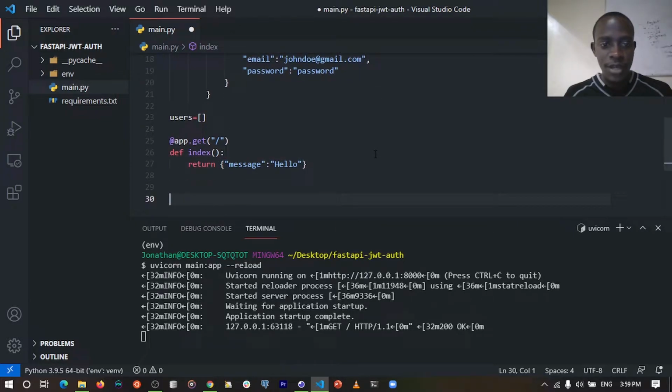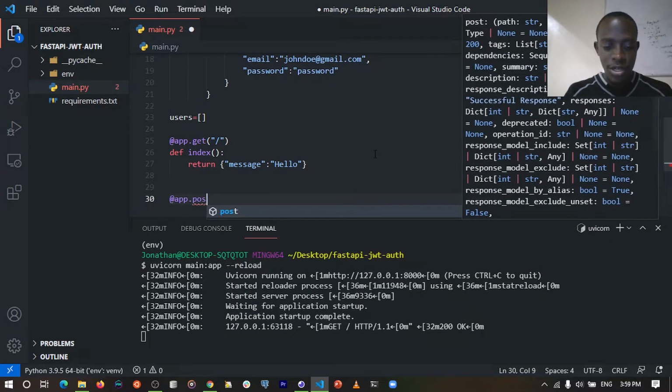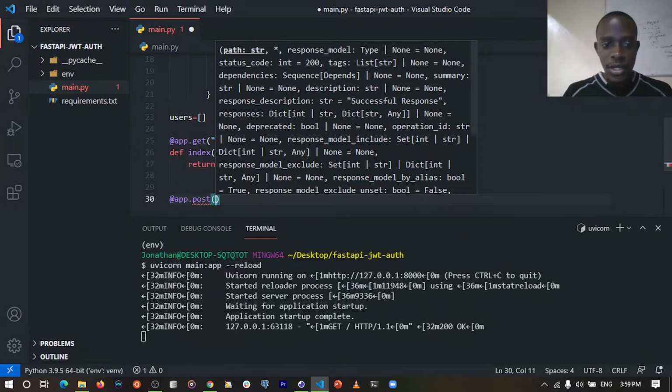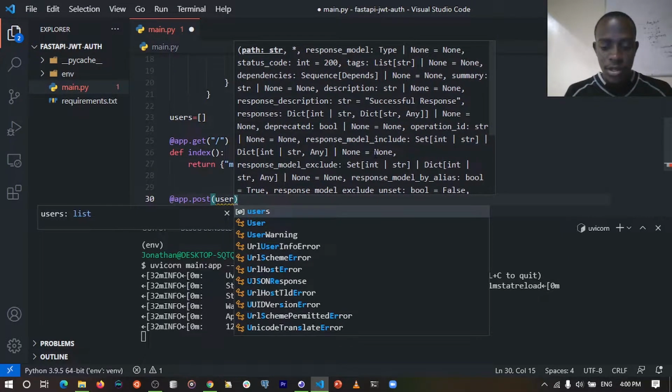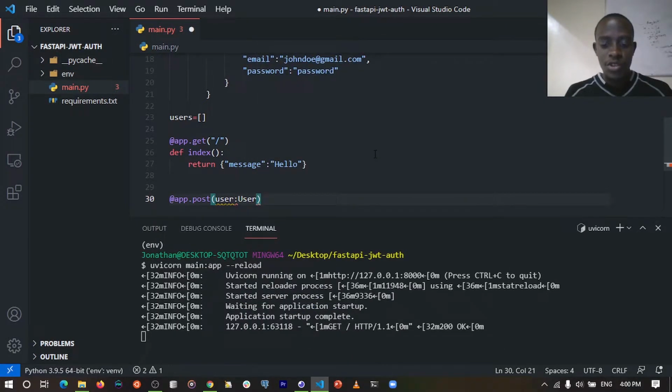So we need to say @app.post since we are creating a new user. Now what you shall require is the body, and the body will be serialized as a user. So I'll say user is going to be of type User, the user model that we've been able to create, and all we expect is to create a user from this. One thing we've done is we've made a mistake here.